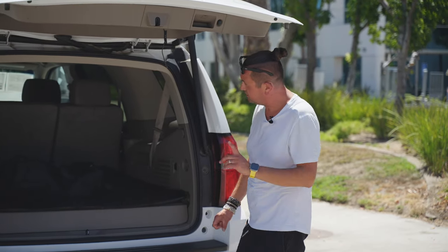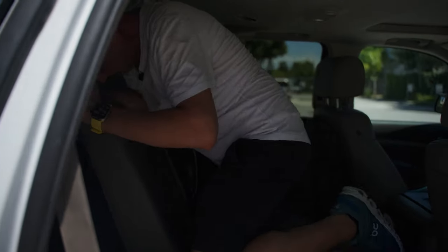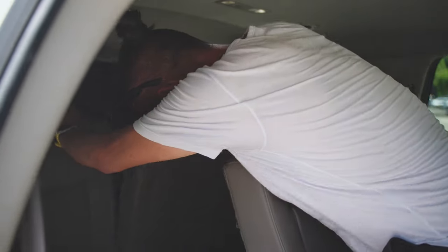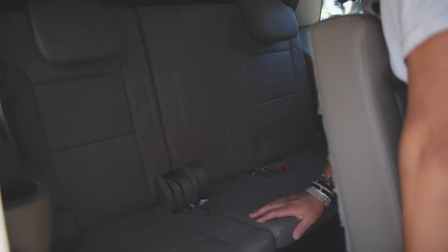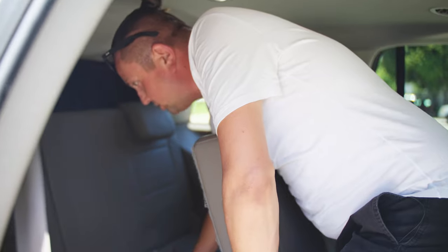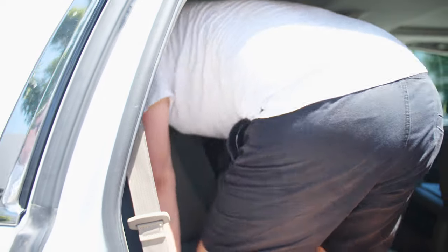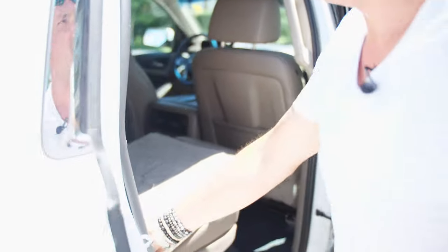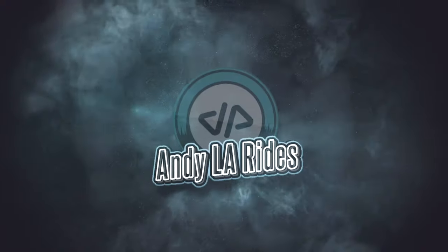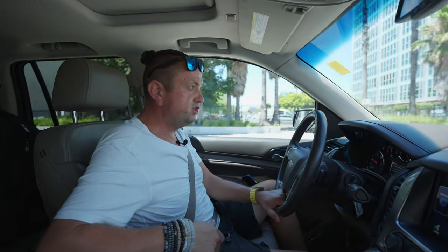When I pull up the third-row seats, it has three passenger seats on that row — I never paid attention until recently. People use this car as a limousine and there is plenty of space. There's one, two, three seats — with a belt on each side and one more in the roof for the middle passenger. On the third row there are also cup holders and chargers. It's easy to get back there.